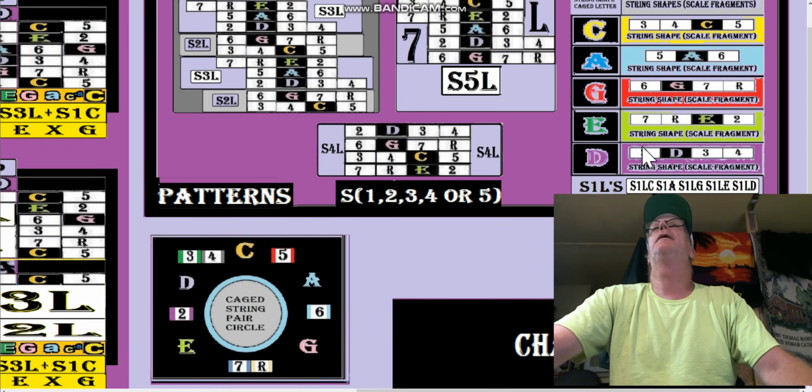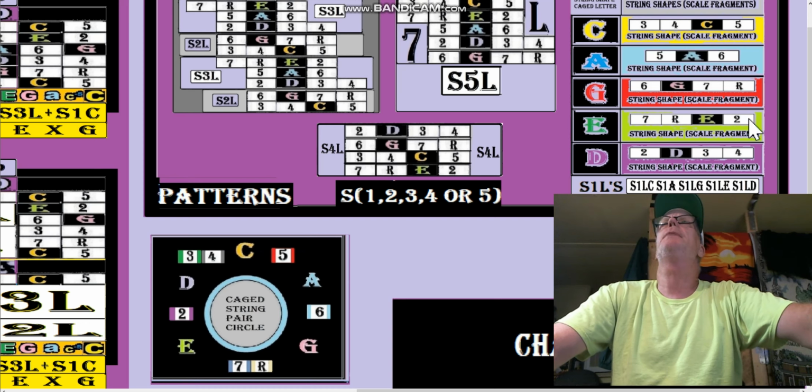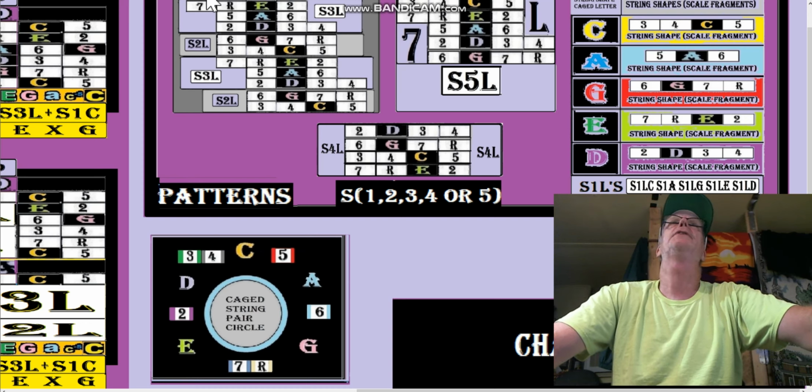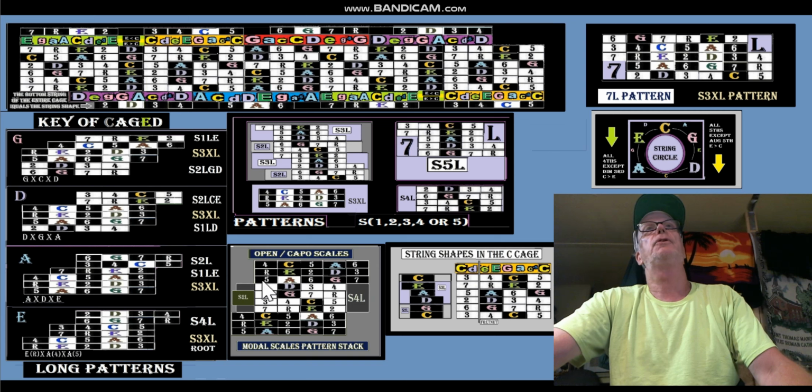And by the way, about these string shapes, I kind of owe you the best explanation of what they are. So let's go one chart above today's chart. And of course, yesterday's chart is part of this lesson. That is 172. I'll hold it on and read it: key of CAGED long patterns for diatonic scales at the fret nut, or you can just play them anywhere. If you can play it at the fret nut, you can play it anywhere. Let's use C as an example.